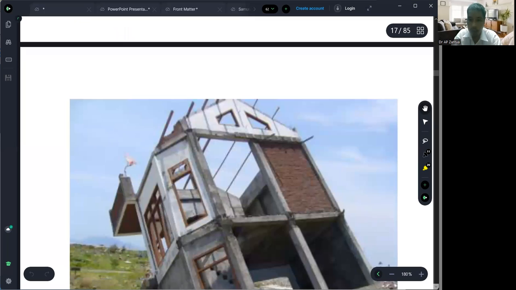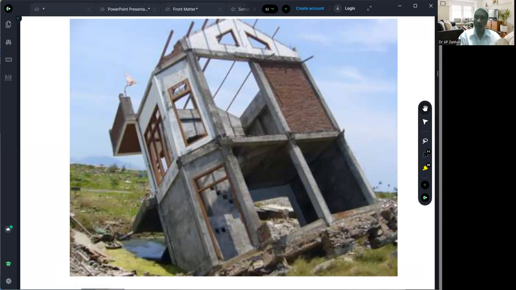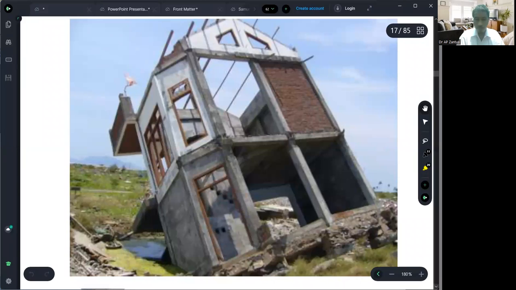Okay, another actual picture. Can you say something about this? So this is an example of bad foundation. Bad foundation. Okay, so settlement. So the sinkage, they are sinking, but the sinkage is what? Uneven, not equal. Uneven meaning the building sinks more on one side than on the other side. That's why it leans. Okay, it leans on one side.